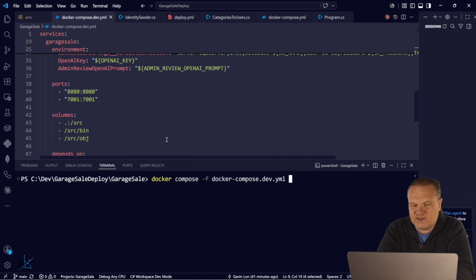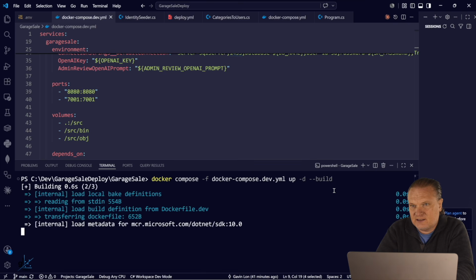Then we mustn't forget to include the up command, and then it's -d. We want to run it in detach mode, and we want to build our Blazor application. So don't forget to include the --build command, and I think that looks good. Okay, let's run it. Excellent.